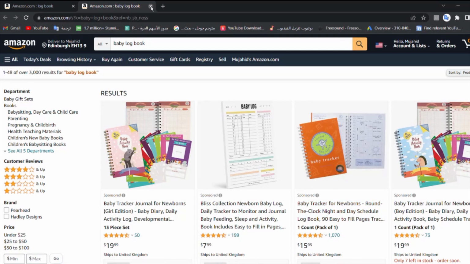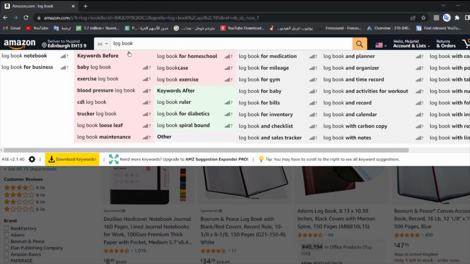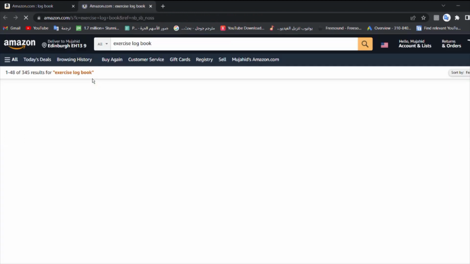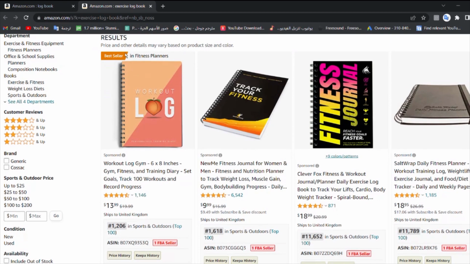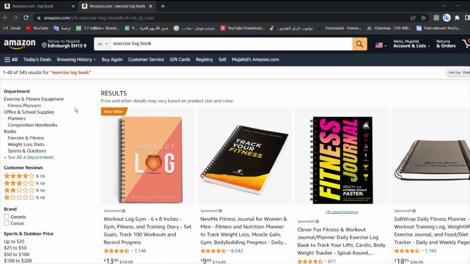So let's delete this and go back here. Baby logbook, high competition. So let's move to exercise logbook. Oh my god, 345 results only. So this is a really low competition. Only 345 books in this sub niche. And if we see the demand, we must see the ranking.